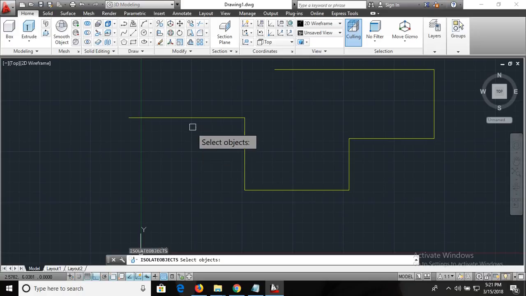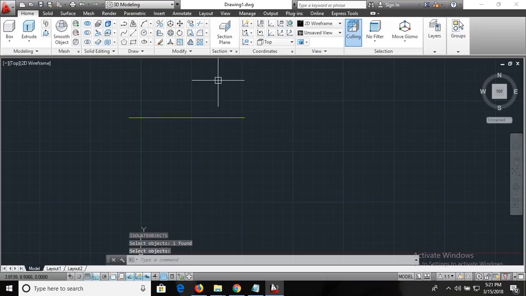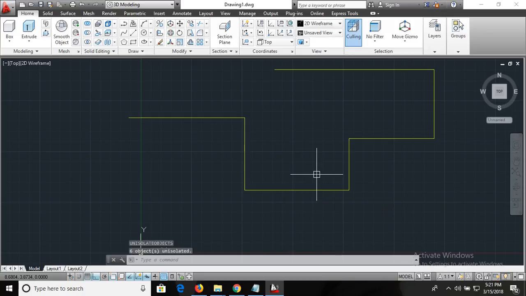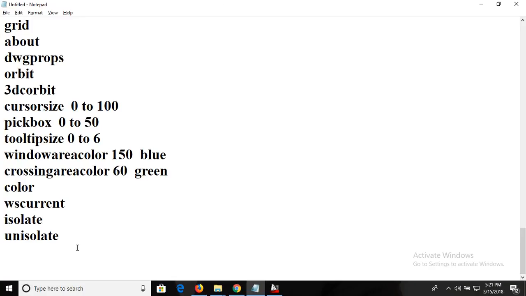You can see I'm selecting this object and enter. Now you can see only that object, and all the other objects we have here, we are not seeing now. That is the meaning of isolate. If you want to see them back, we can use unisolate. That's good, right? So it's back. So this is isolate and unisolate.